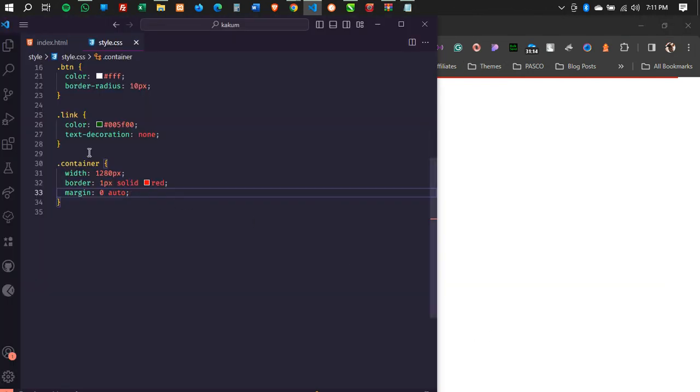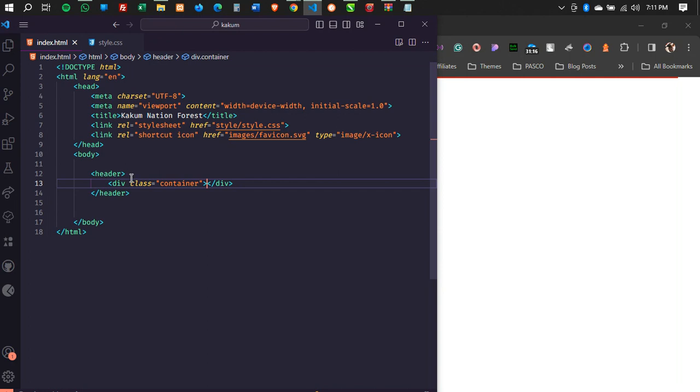I'm doing it this way so that I don't have to give the container to the header itself, because the sections that are going to have background colors have to cover the whole page, and you'll see that in a moment. Inside my container, I'll give it a class of header as well, so that when I need to style this alone, I'll use the header class.